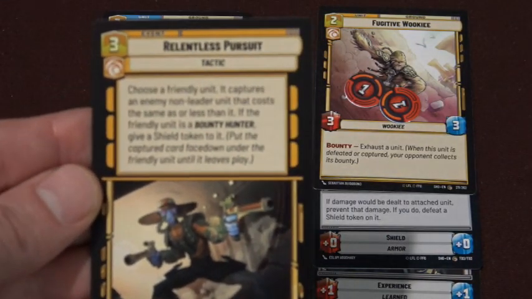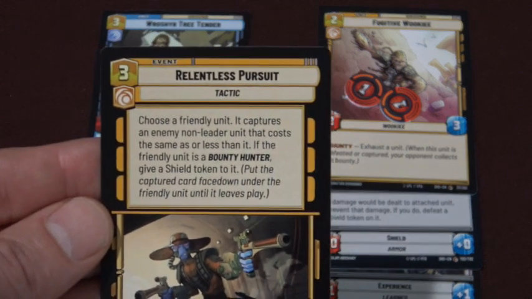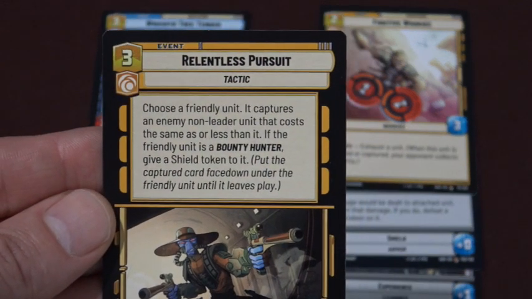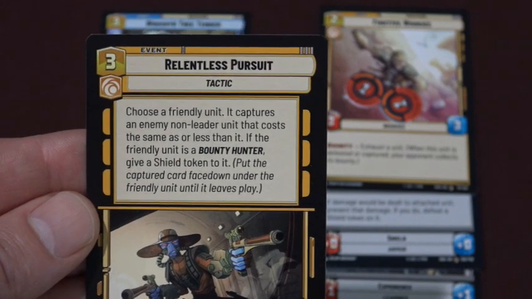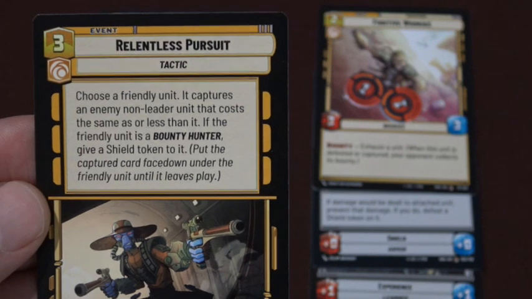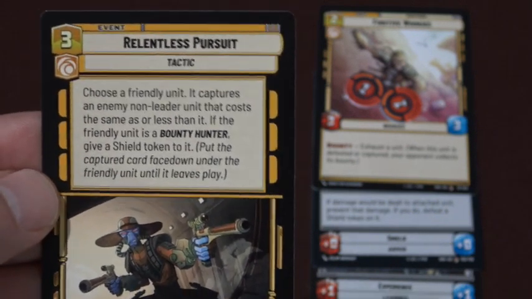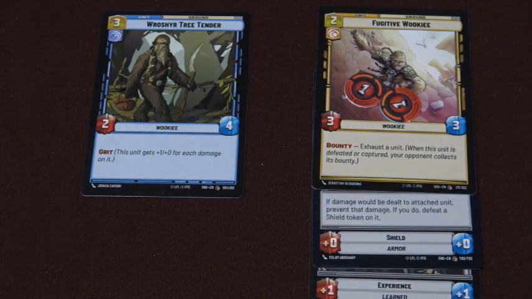And then this one is an event that you play that also does the same thing. It says, choose a friendly unit. It captures an enemy non-leader unit that costs the same or less than it. If it is a friendly bounty hunter unit, it's going to gain a shield. So this one has an additional effect, and it also has the same caveat at the bottom for a capture. So those are 2 different capture cards that you can look at.